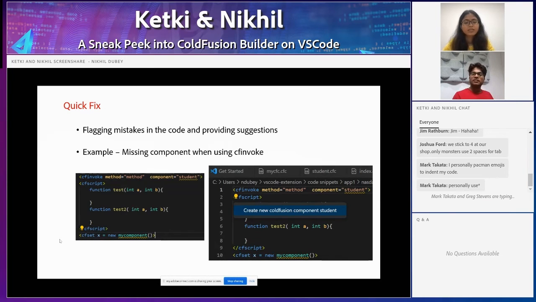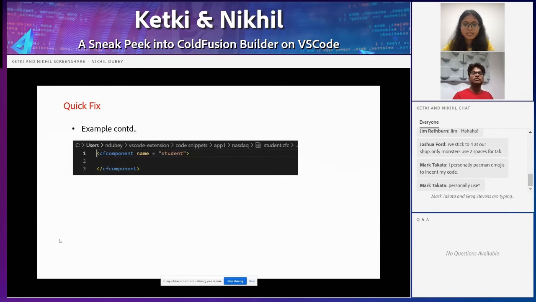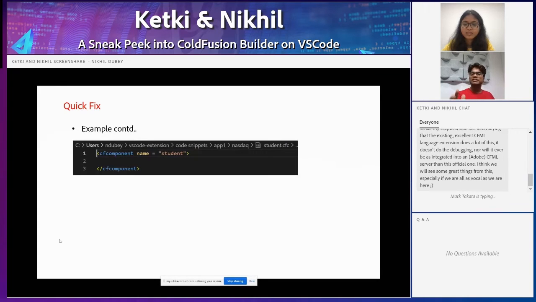But here, I can do all those steps by accepting this suggestion by clicking on it. If I click on create new ColdFusion component, it will create a new component for me under this file structure. You can see code snippets, app1, NASDAQ, student.cfc. And it will also insert dummy code inside your CFC. So that's how it works.